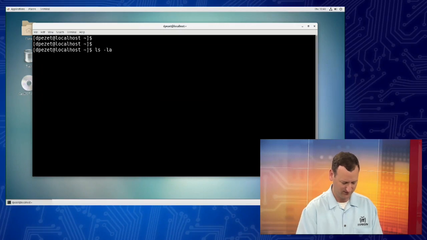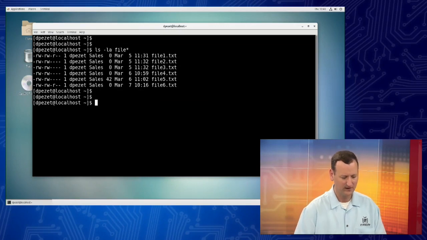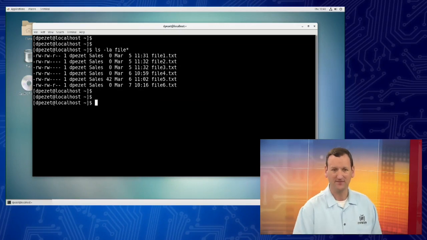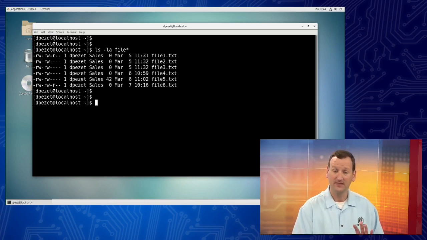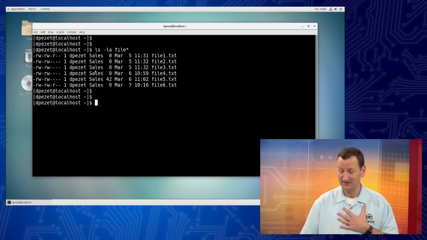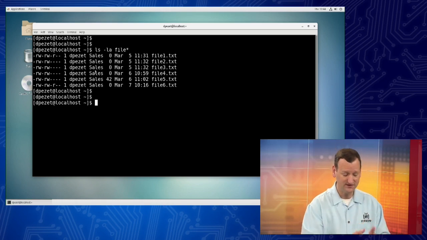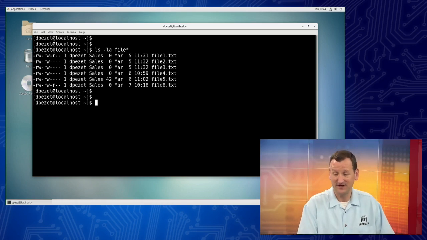For example, here, let me bring up my directory that we were working with in the last episode. So I have these 5 files, or 6 files now, and they're all owned by me, and I've got the sales department set as the group that has access. Okay, now that's fine if I need to be the owner and I want all these different people in sales to access the files. I'm in good shape. But I have a marketing department. And what if I want the marketing department to also have access to these files? Well, I'm kind of out of luck, aren't I, right?